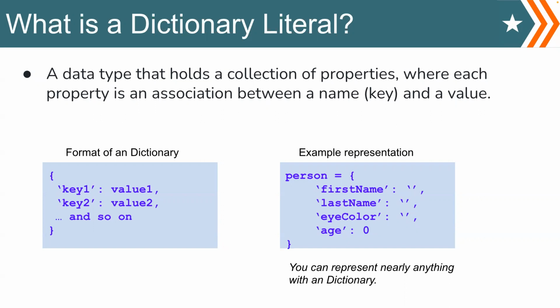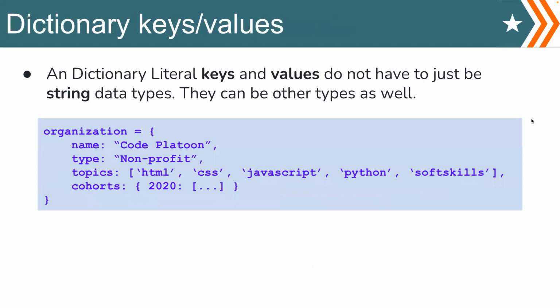The value could be whatever, as long as it's a good data structure that still works with Python. It could be a dictionary. It could be a prior established variable. It could be a string, a list, and it could be another object. So let's go ahead and keep moving here.